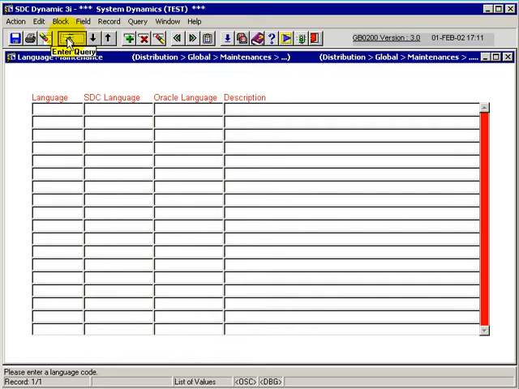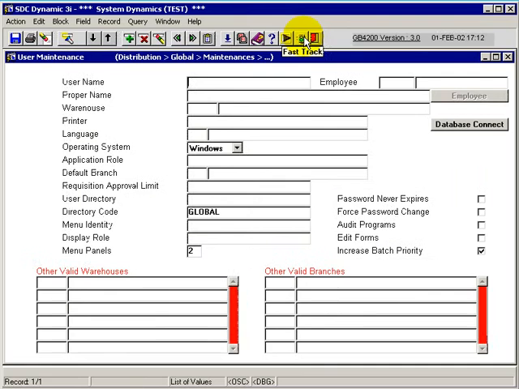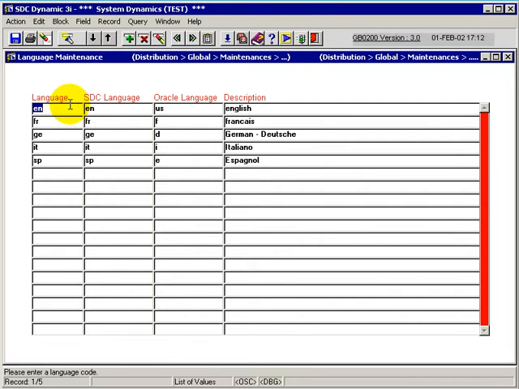We query in this screen, we can bring up the various language codes that we already have set up. For your users working on the system in the user file maintenance GB4200, we're just going to quickly pop into there. We have a language code here set up as English, but for example, if this particular user was French, they would see their screen prompts in French if the user was set up with the French language code in the screen.